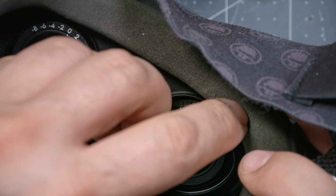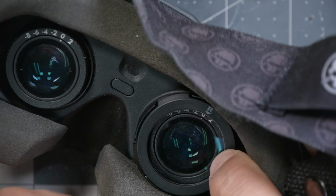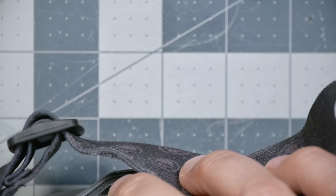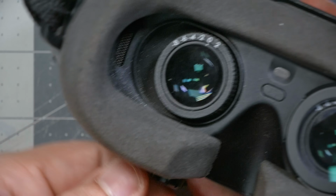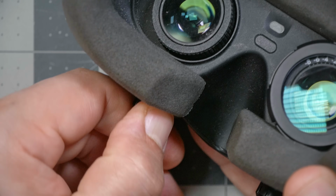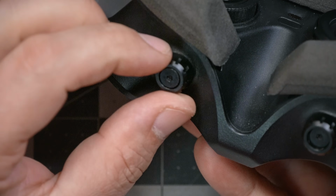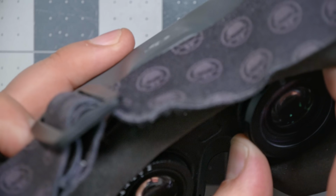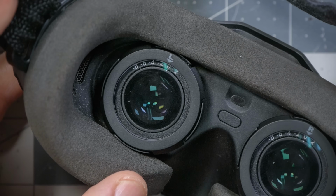That sucks, because the lenses have a top and a bottom. And if it's at zero, it needs to be perfectly at zero. Okay, so what I'm going to do is line this up perfectly at zero, and then I'm going to lock it off. You can actually press down and tighten these and lock them off. Maybe some people don't know that. So now we have the lenses installed, and moment of truth.